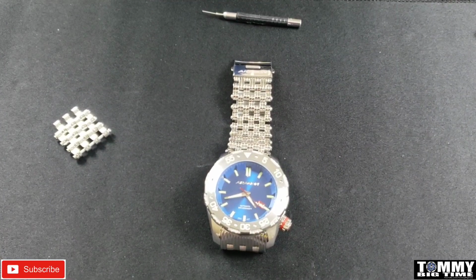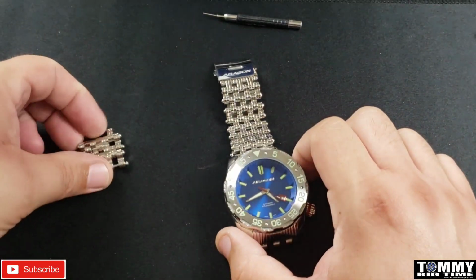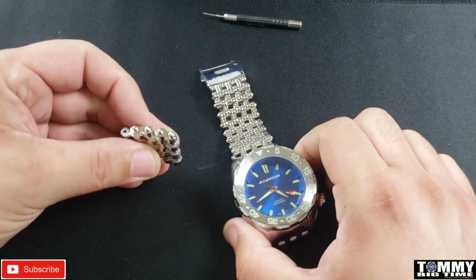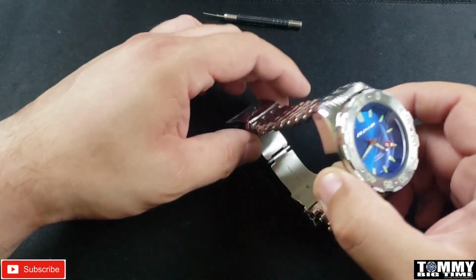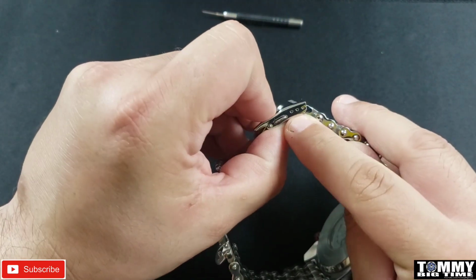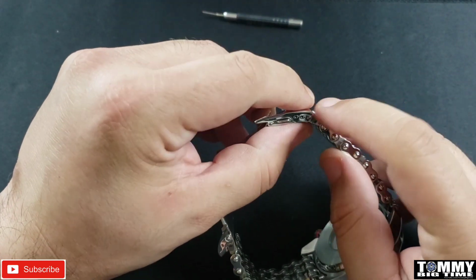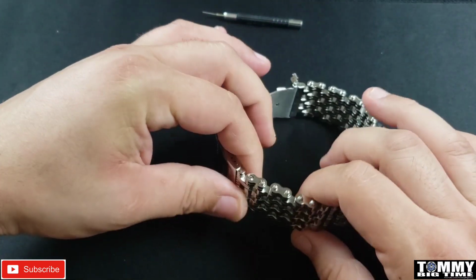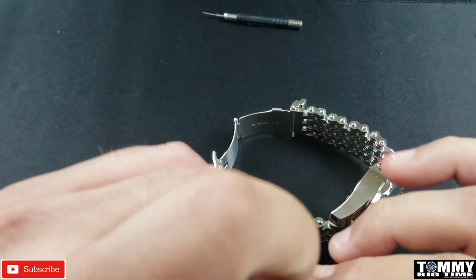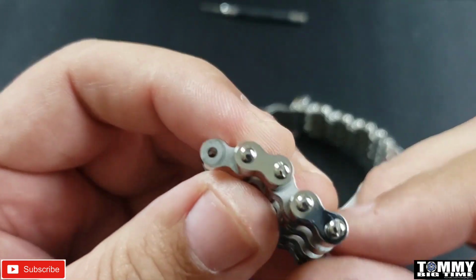Okay, so here's a beautiful watch. Here's the links that Paul sent me. I messed with the micro adjustment. I only need to put one link in it after pulling the micro adjustment all the way out. It was all the way in. I pulled it out. And I think I only need to add one link. So these are very, very simple to change the bracelet links on it.